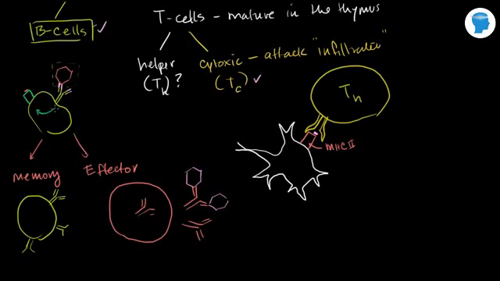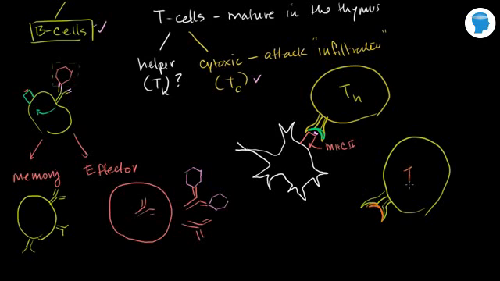But like the membrane-bound antibodies on B cells, where every B cell, or almost every B cell, has a different version, a different variable chain, that's also true of helper T cells. Just like the B cells, this has some variation in where it binds. So this right here is going to be variable from one helper T cell to another. For example, I might have another helper T cell here that also has a T cell receptor. But the variable portion on that T cell receptor is different than the variable portion on this T cell receptor.